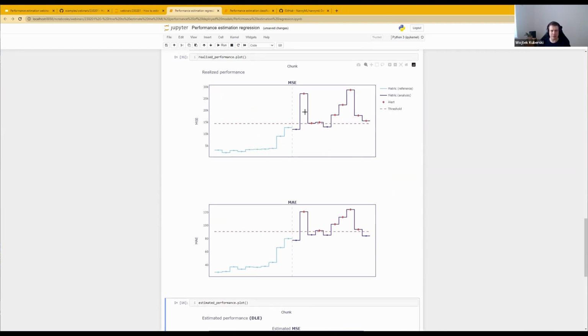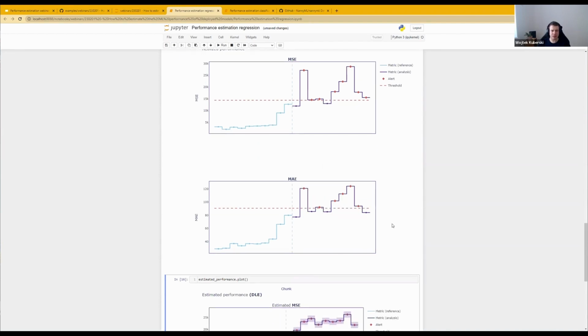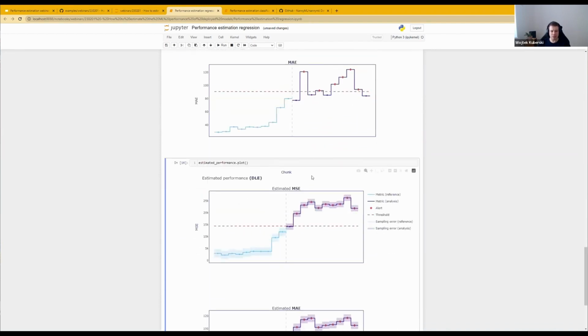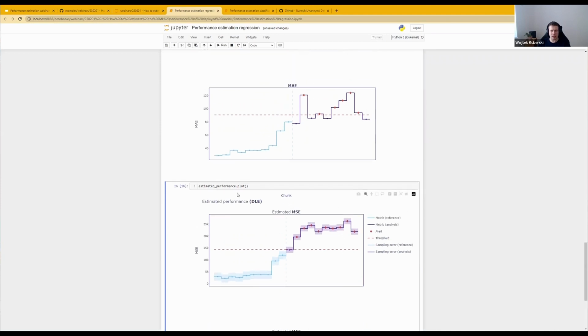MSE looks kind of like that, there's two spikes here and there, and so does MAE, so they're very similar in our behavior. And we see just from these two plots that MSE was a bit pessimistic, especially here, but it managed to catch the first strong deterioration of the model and also the second one, and then it managed to kind of find out that the model is predicting slightly better than before.